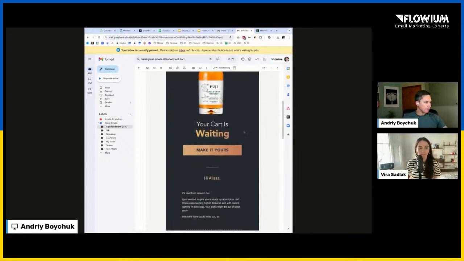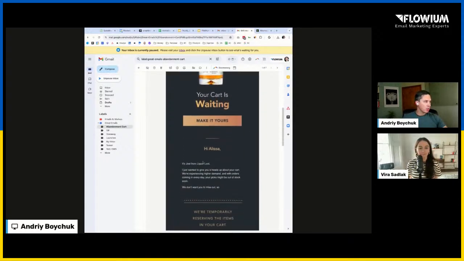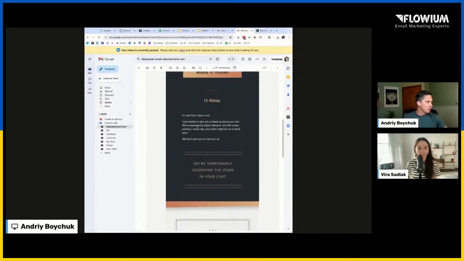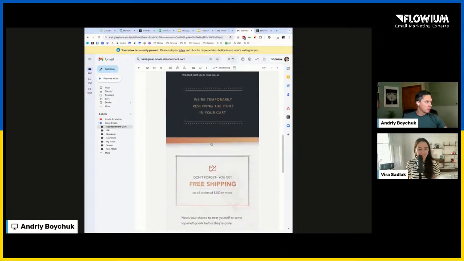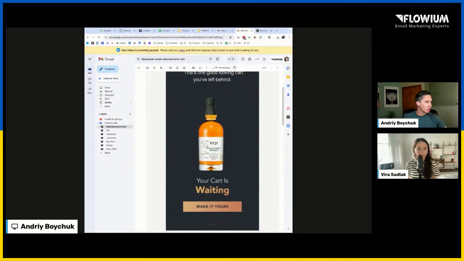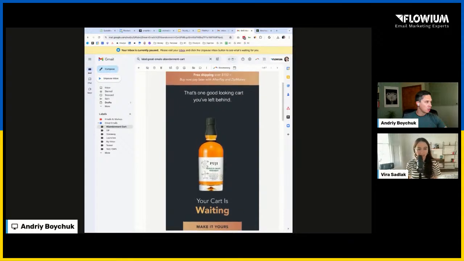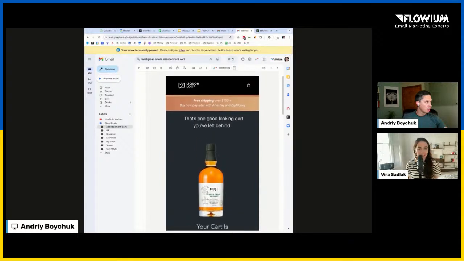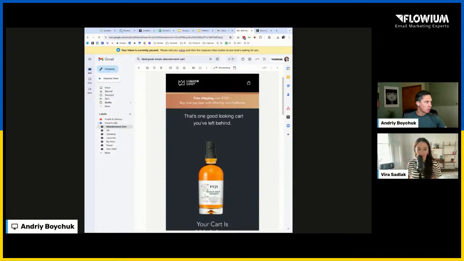Do you think this is the actual product block that they pull into the header, or do you think they just have different variations of the email for different carts? You know, like we sometimes do, where if the customer has this one product, this one is shown. It's a dynamic block, a dynamic image.